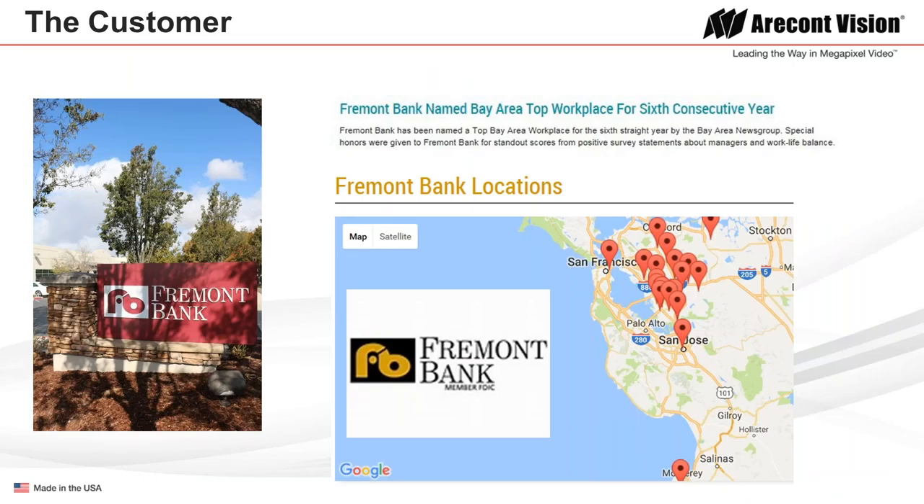They're based in Fremont, California, with banking locations around the San Francisco, San Jose, and Monterey Bay area. They were rated number one in terms of patents in the state of California. The Wall Street Journal ranked the city of Fremont number two best-run city, and it's also ranked number two as America's most inventive city and recognized as the new address for startups.